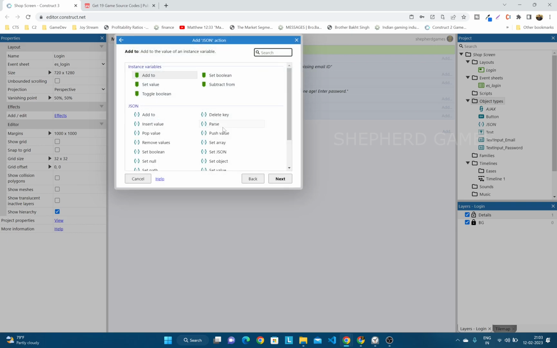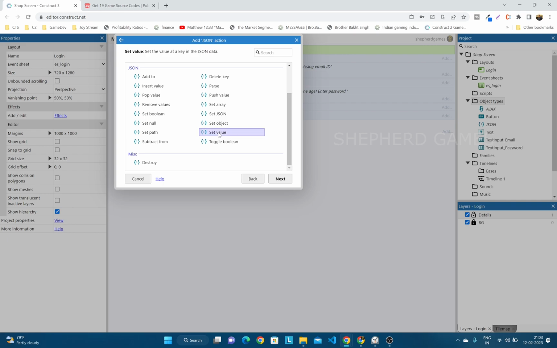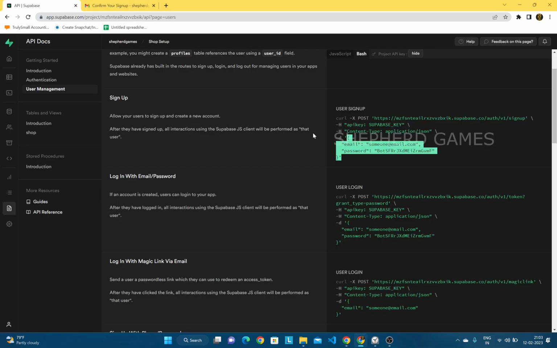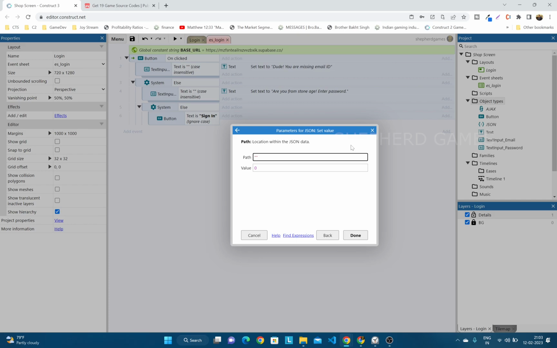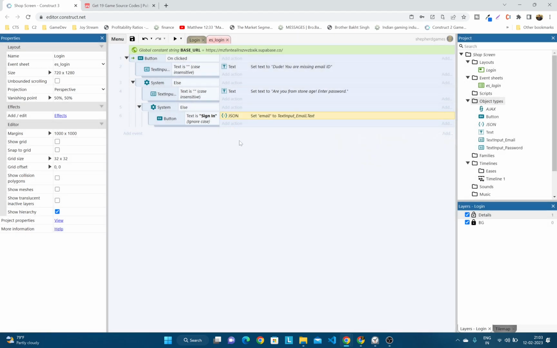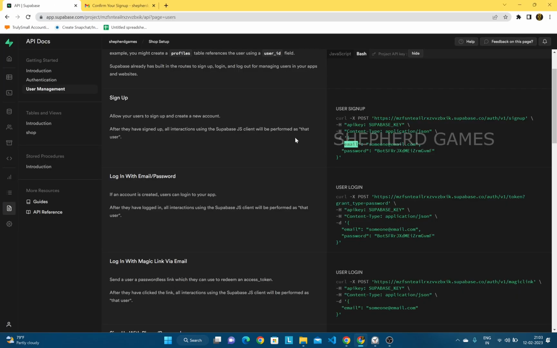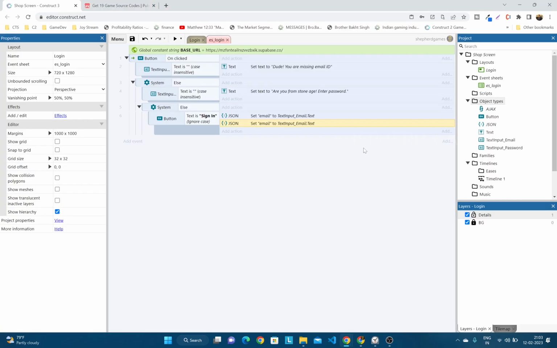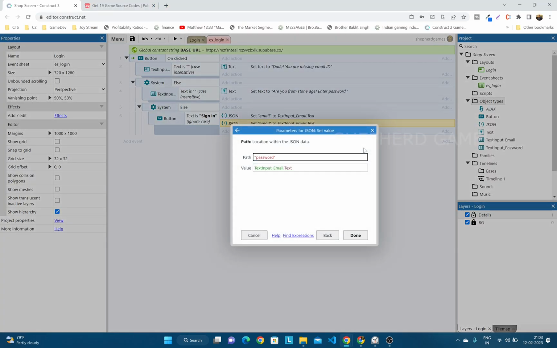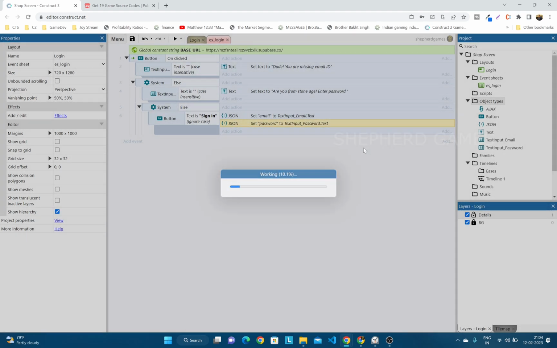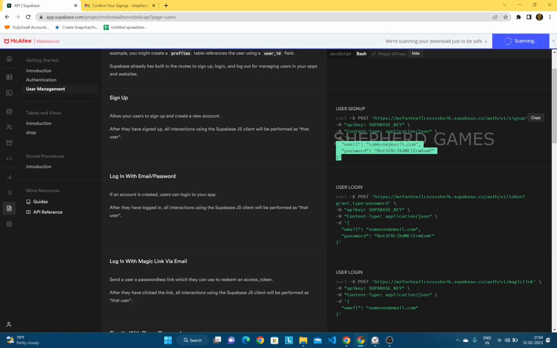Let's go to JSON, set value, path is email, value would be email text input dot text, and the second one is password, and the value would be password text input dot text. Okay, done. Now we have the data.